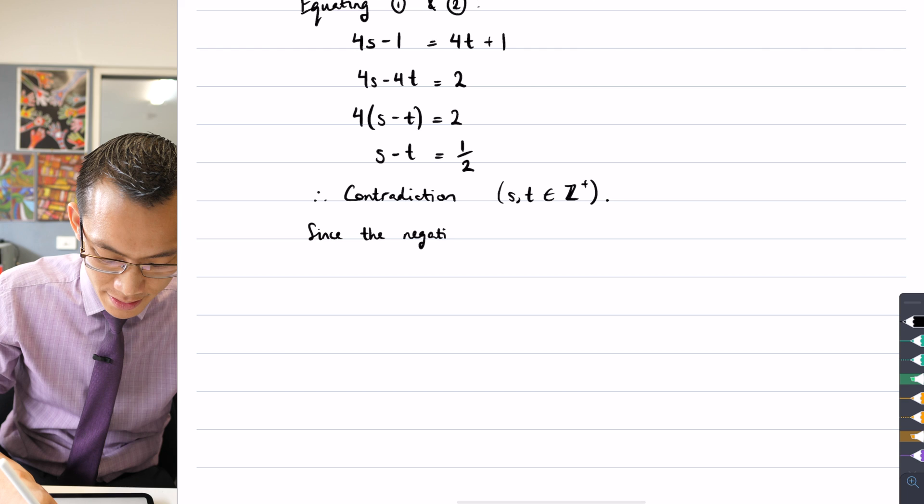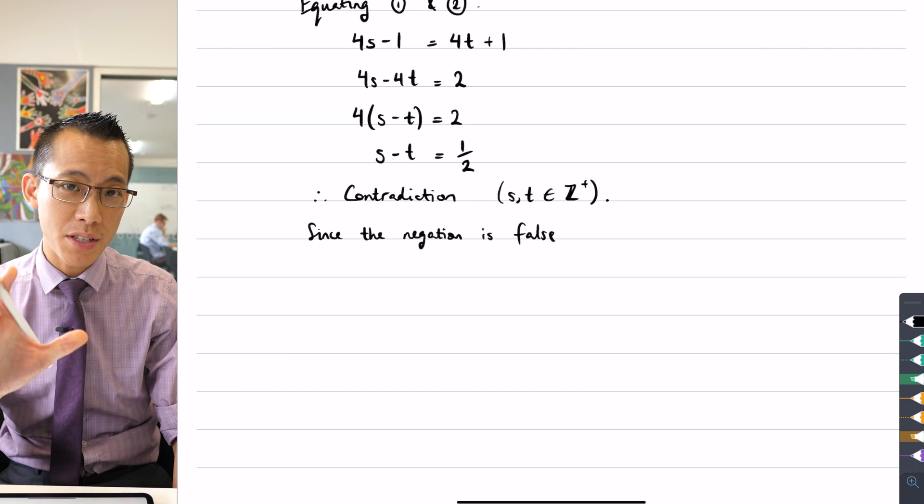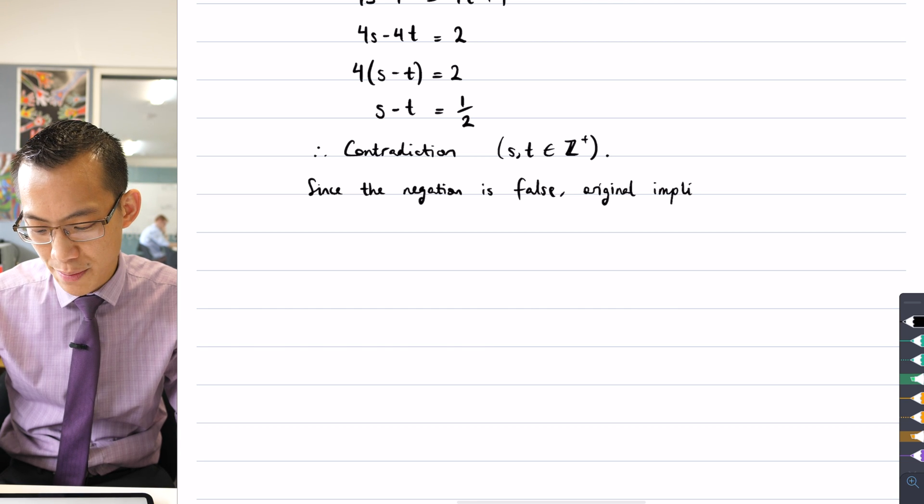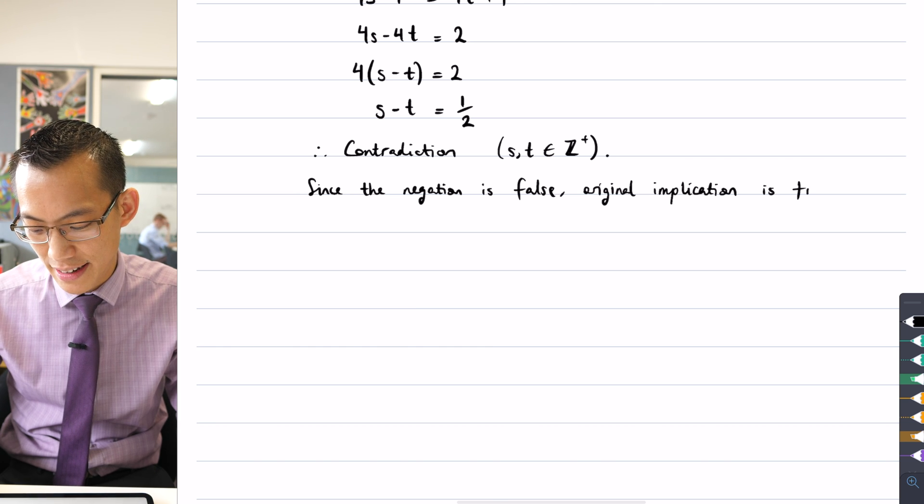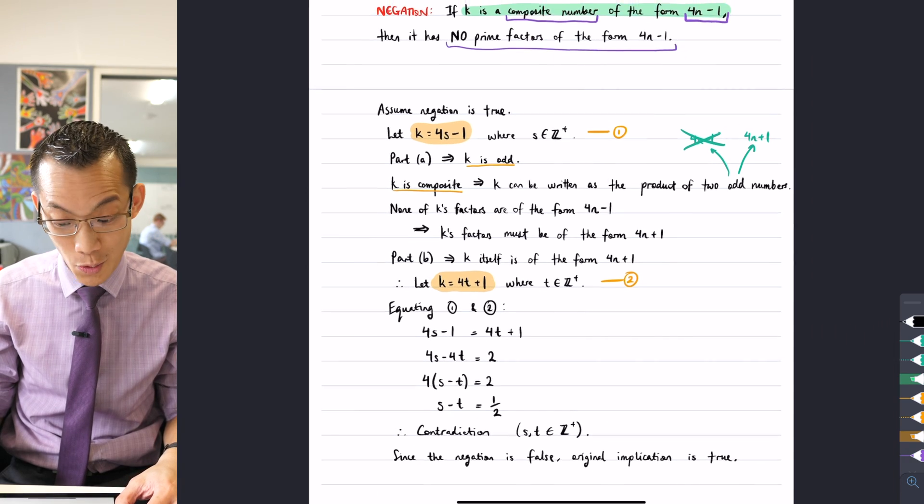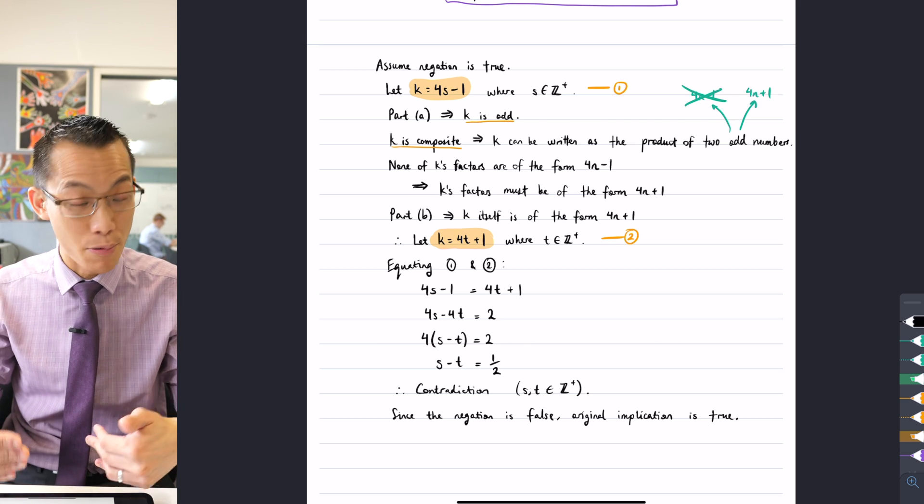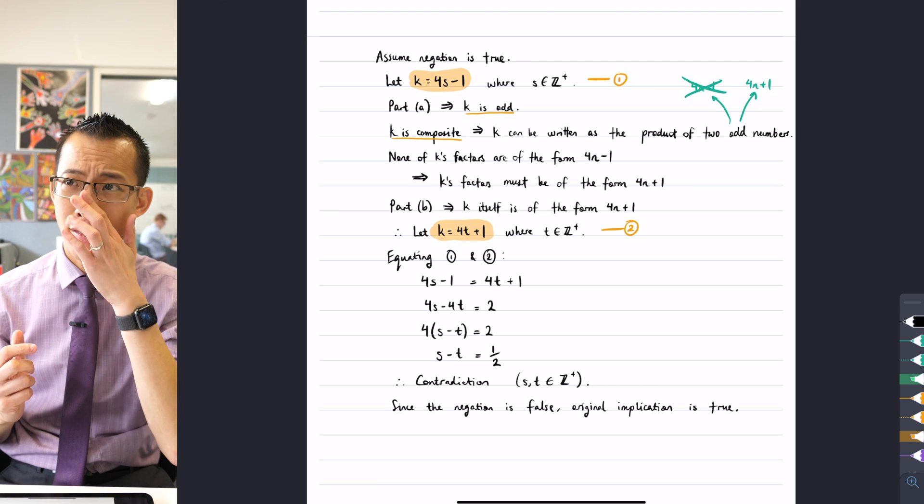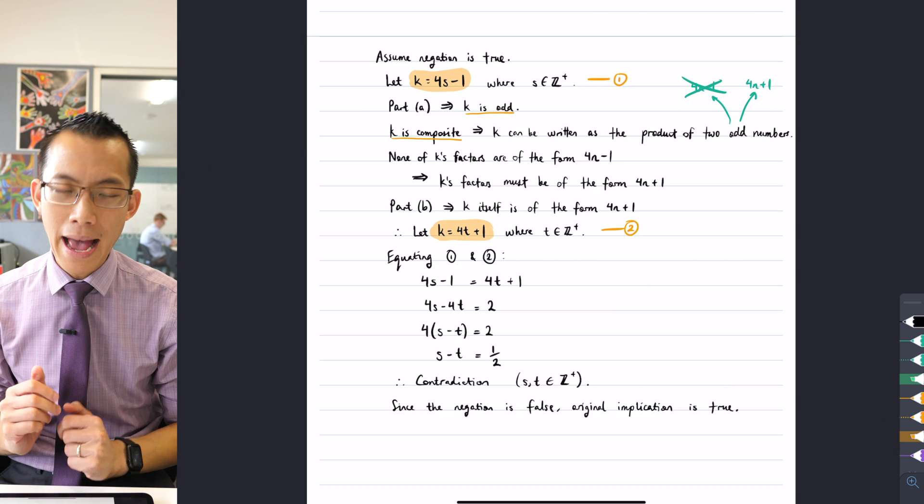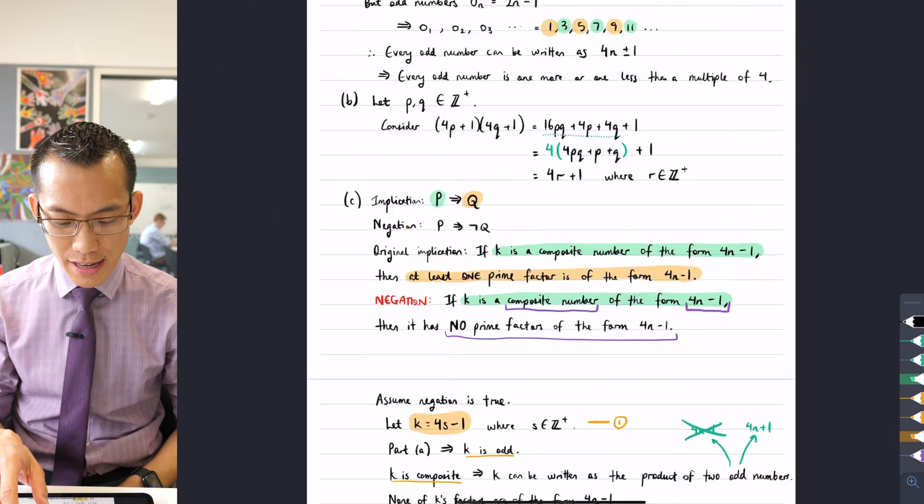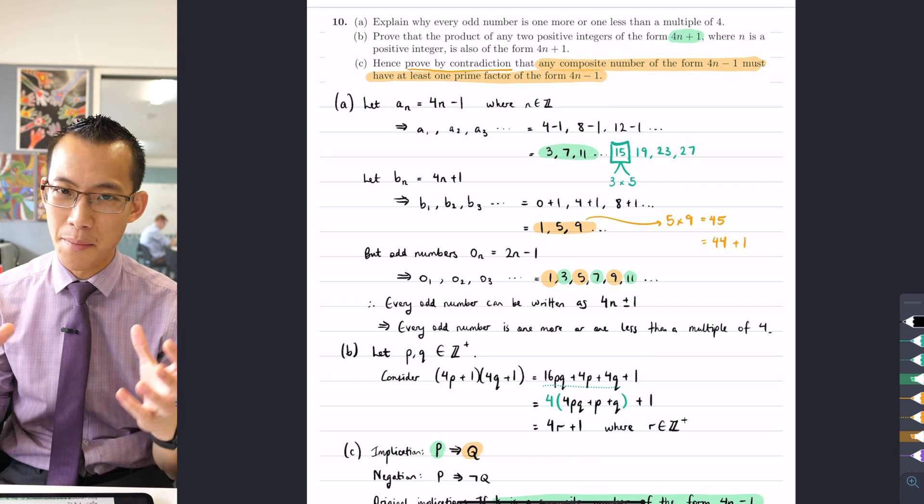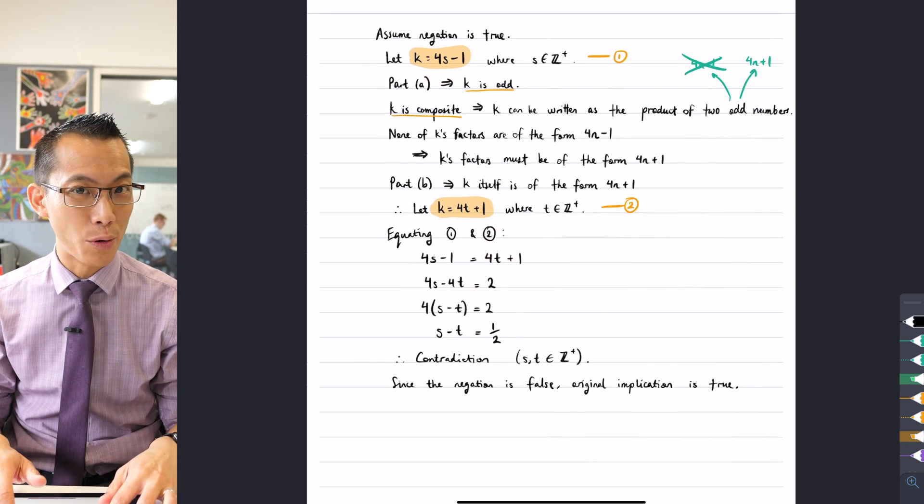Since the negation is false, that means because a negation always has the opposite truth value to the statement where it came from, the original implication must be true. And that's the end of my proof by contradiction. So I hope that made sense to you. I know it's quite weird to follow what's going on here. It's quite different in terms of the way you deduce and make progress through a proof like this. But I would compare it to the very first time you learned how to deal with trigonometric identities. As you get a little more practice in and become more comfortable with these ideas and concepts, you'll see that the building blocks can actually be combined together in some really interesting ways.